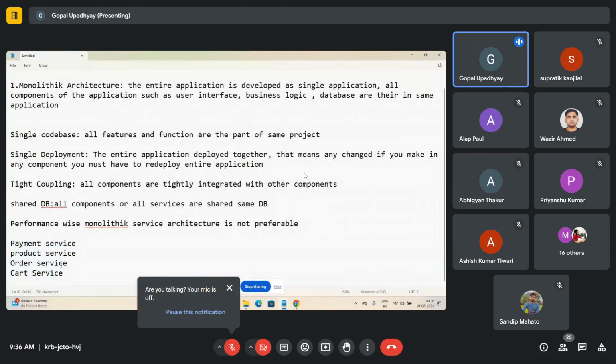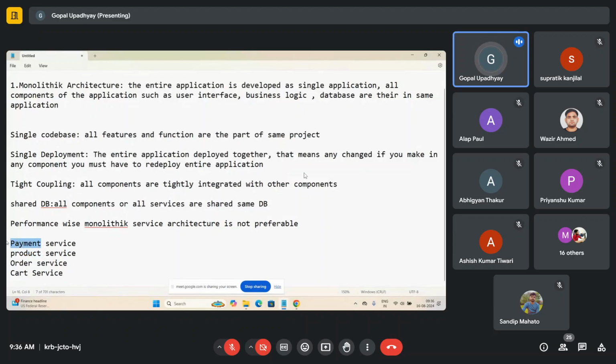Now if some developers change the order service, I must retest the product service also, retest the payment service also, retest the card service also. I need to retest again because they are integrated with each other. So before deploying my application, before starting it, I must retest it, and then I'll tell the customer you can use it now.